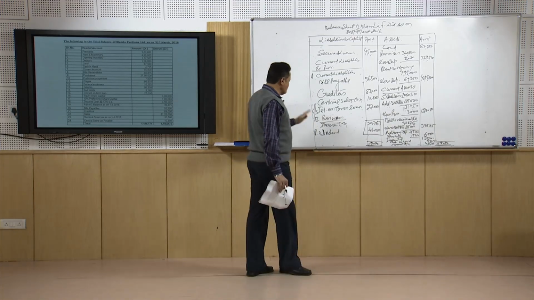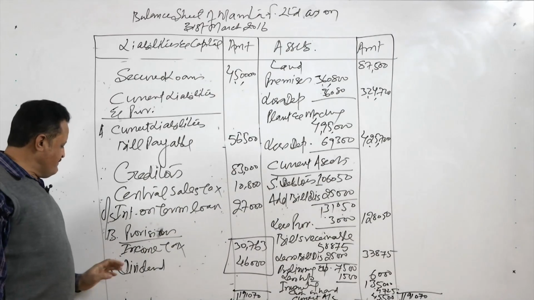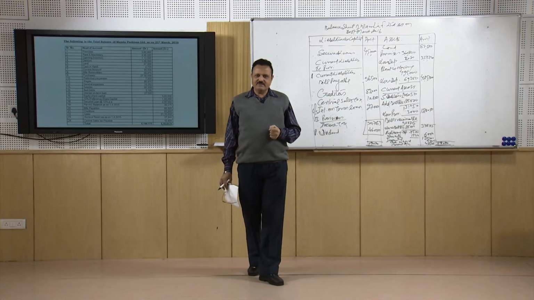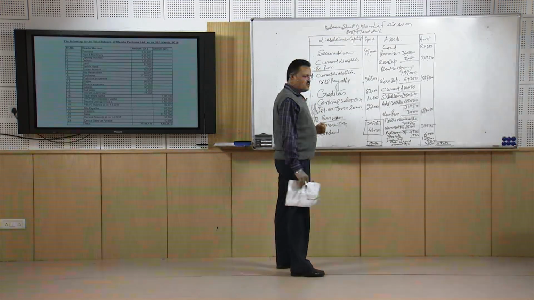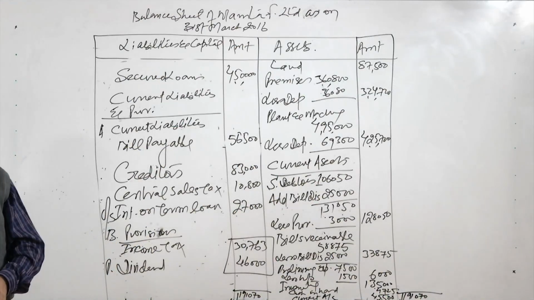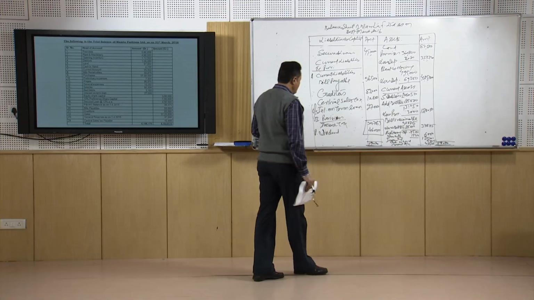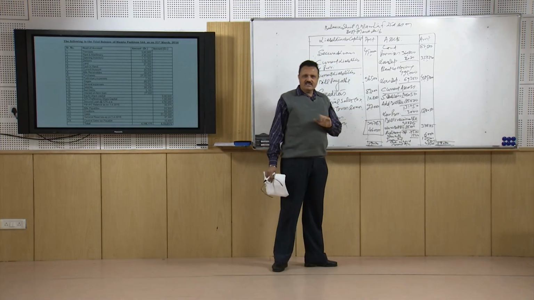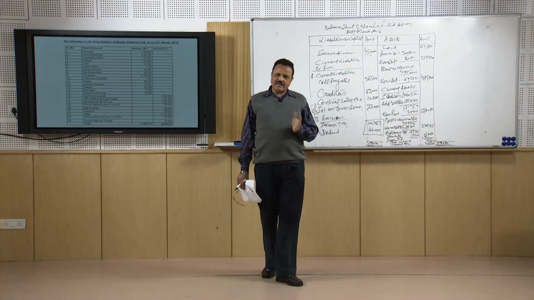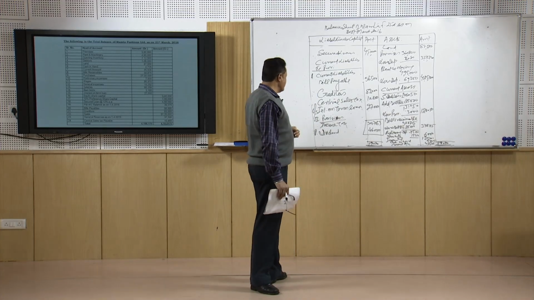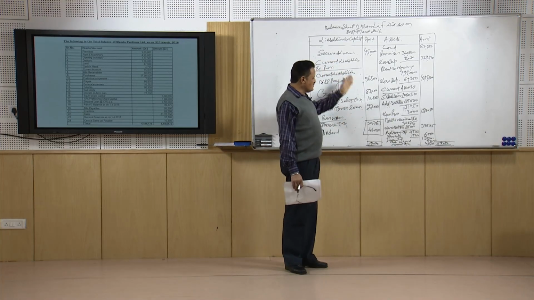And then we have to come down to the third item here, that is the provisions. First provision is for the income tax and the second provision is for the dividend. So as I explained to you earlier, income tax and dividend are shown as liabilities till the time they are transferred to the concerned stakeholders. Income tax will go to the government's account and the dividend will go to the shareholders. So till it is transferred to the shareholders and the government's account, it is shown as the liability. So this is the total of the liability side.